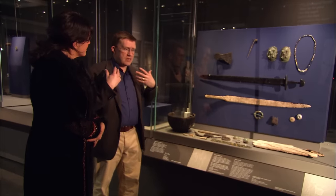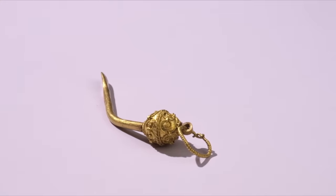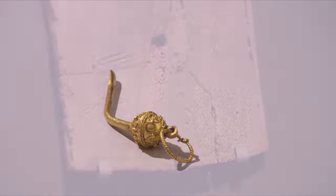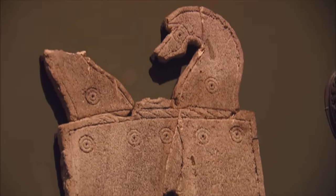So when we find a Viking grave and excavate it, we're encountering something that is a direct product of the Vikings themselves, what they wanted to do. Burials contain all kinds of different things, from the most mundane objects, items of personal dress, things you clean your ears with, there's ironing boards, all kinds of things like that. Weapons, of course, and all the way up to the biggest things of all, ships.